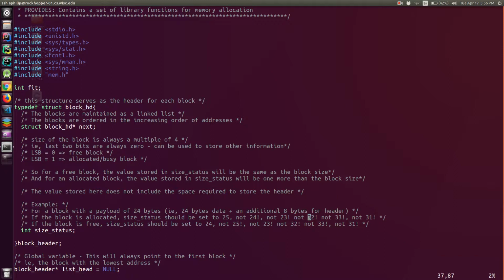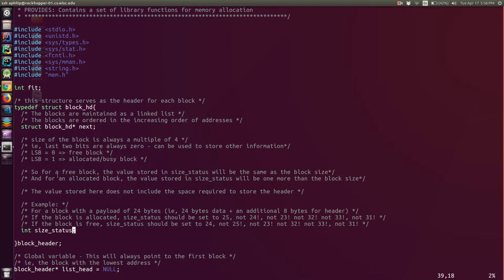You just have a payload of 24 bytes. So size status does not include the 8 bytes for header, so it's just 24 plus 1. The +1 is because you have to have the LSB set to 1 to indicate it's allocated, right? And if the block is going to be free, you would just say 24. You wouldn't add that +1 because LSB is going to be 0 anyway.